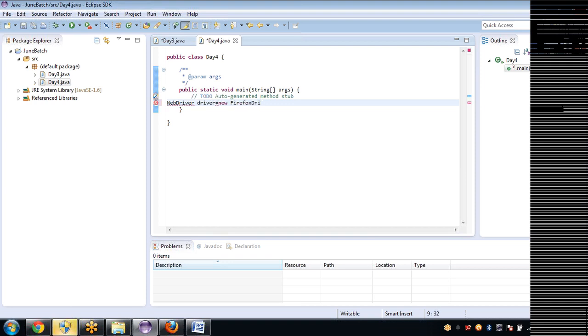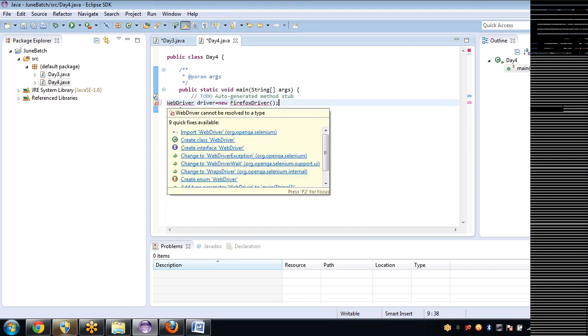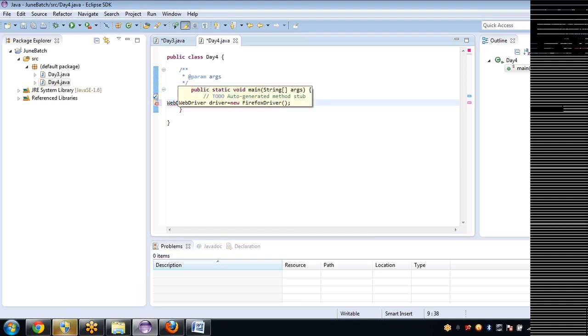I'm creating an object for the Firefox driver class, and I'm assigning it to the WebDriver, so that WebDriver understands that this object can implement the methods present in this WebDriver. So that's what we discussed, right?